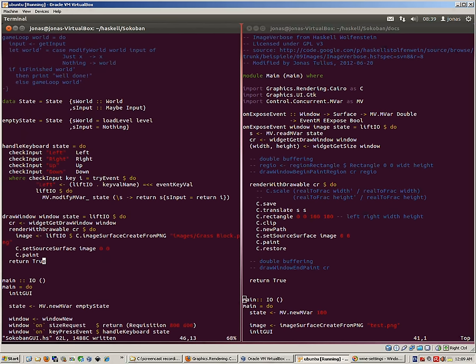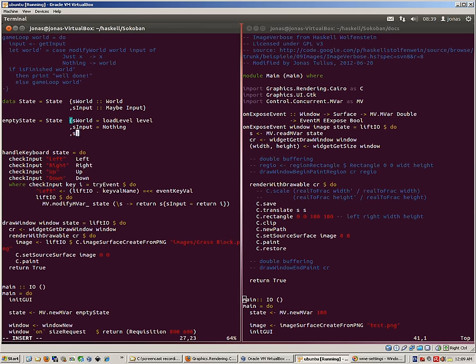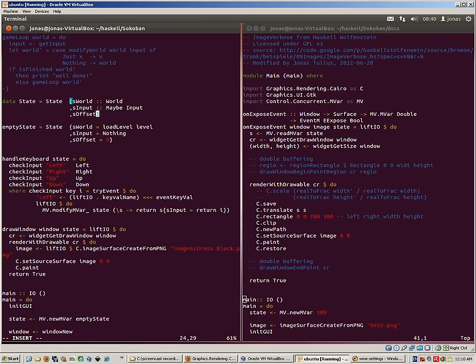So, what I want to do now is we can make the game actually keyboard driven, input driven. So I can actually put some extra things here to drive the game forward. Just to test whether things are going the right way. I'm going to add something to the world state here. S offset. Again, this is not going to work.